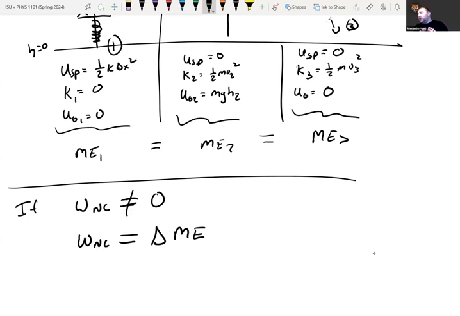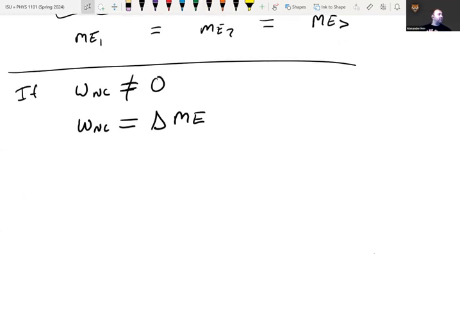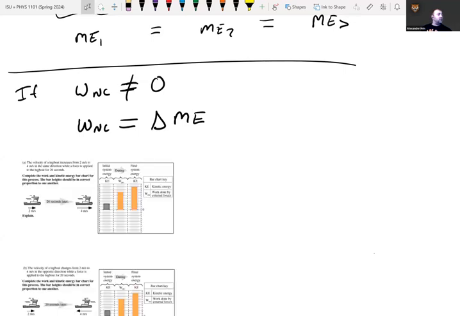So you can use the conservation of energy to figure out how much work non-conservative forces have done. So that's the other main way that this gets applied. And that is kind of what I want to show you with a couple of these example problems. One already has the answer, so I'm just going to step through it. But I need to put it in here first. Is that going to work? Okay, good, that worked.